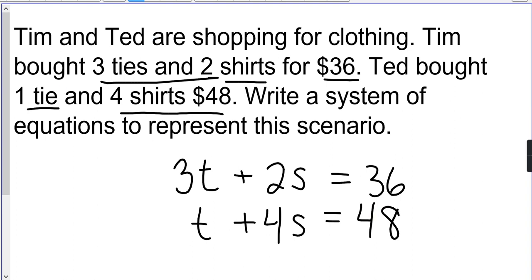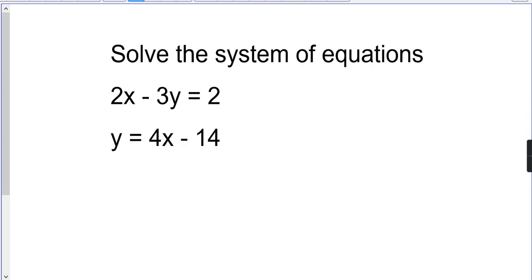Okay. You'll have 2 other questions on the quiz, it's a quiz tomorrow. One of them will be a question that I would think you would use substitution for. One would be a question that I would think you use elimination for. So for this question, 2x minus 3y equals 2 and y equals 4x minus 14, I would assume that you would want to do a substitution because you have y solved for 4x minus 14. So if you have something equal to y, it would make sense to me that you would want to substitute that into the other equation.